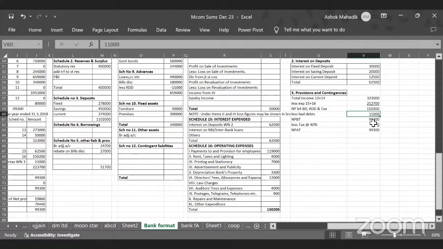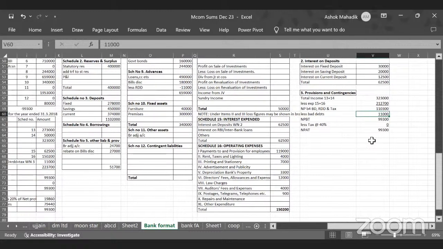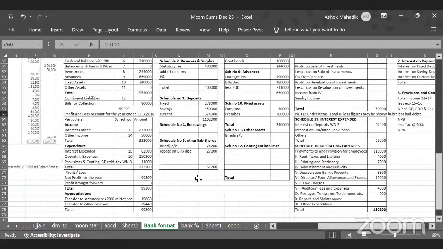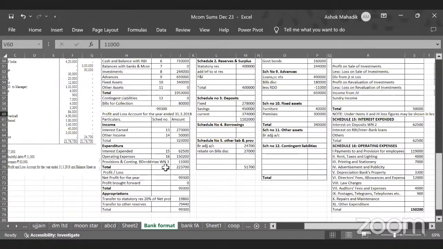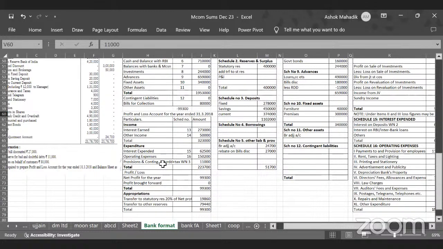Tax is not given, so your after tax profit will be the same as before tax. Now this 11,000 will have a second effect. And this entire working, that is bad debts and taxes, will be shown as schedule number 17, which I discussed with you. Although that schedule is not numbered, we have a working note. You can see here below schedule number 16, there is one more schedule. I have mentioned in the bracket that it contains bad debts, RDD, and tax. So that 11,000 is being reflected here. Is this clear, students? All the postings are done.